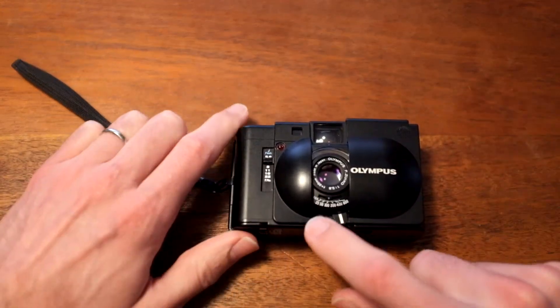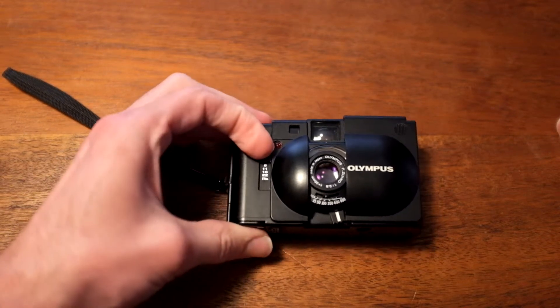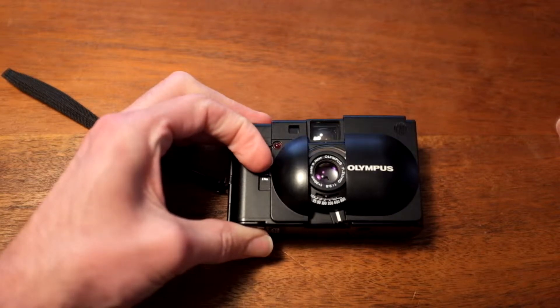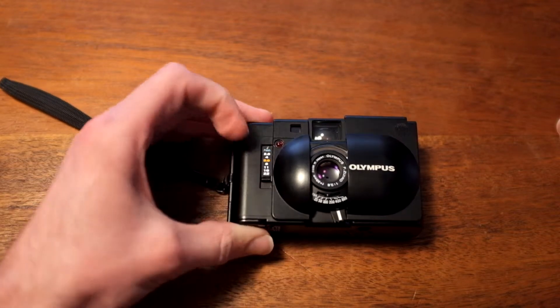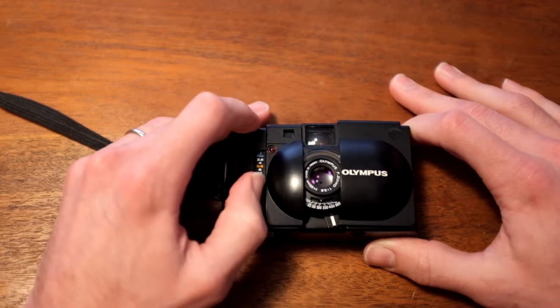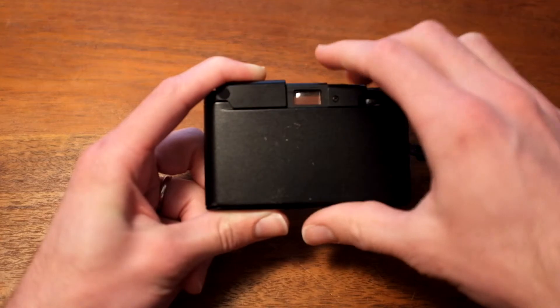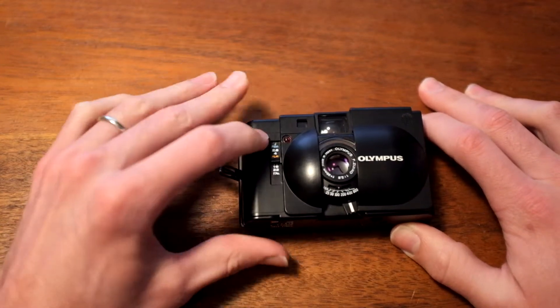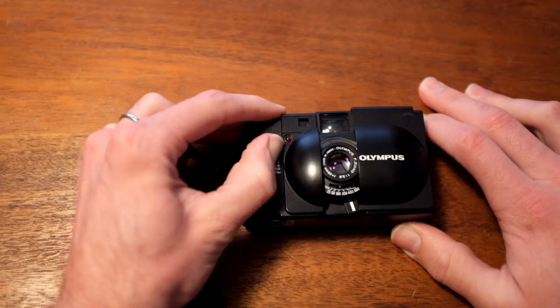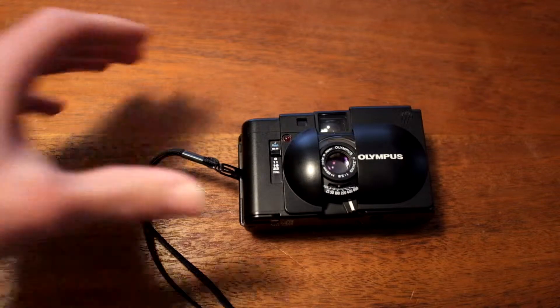For exposure, your ASA is set here — also known as ISO, but on this camera everything's labeled ASA. You have options for aperture priority. You can see it's got a four-blade aperture — actually two components but four blades. So not the smoothest aperture, but it's functional. It goes from f2.8 to f22. Inside the viewfinder is a meter, so you can see what your shutter speed will be based on your aperture. I found it very intuitive to use this aperture priority and it works great. The exposure on this camera is very good. I've shot slides through it and negative film, color and black and white, and I've been very happy with the results. The lens is actually pretty decent considering the size.